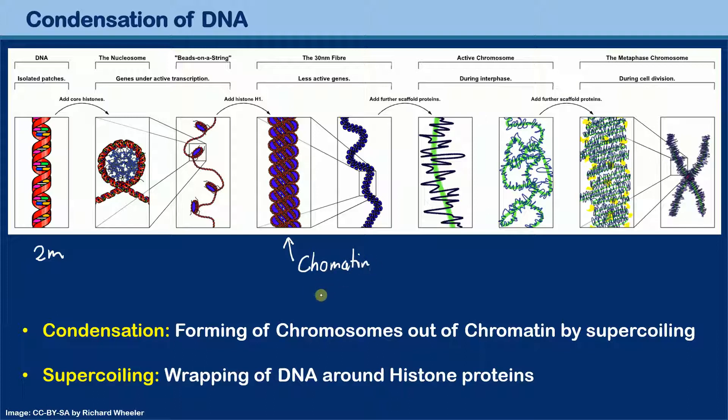This is the so-called loose DNA that is present inside a nucleus. Inside a nucleus, most of the DNA is not present in this form but is rather present in the so-called 30 nanometer fiber — you don't have to know that, just remember the form of chromatin. This chromatin is now wound up further and further and further until at the end you see the so-called chromosomes, and that's one chromosome over here.